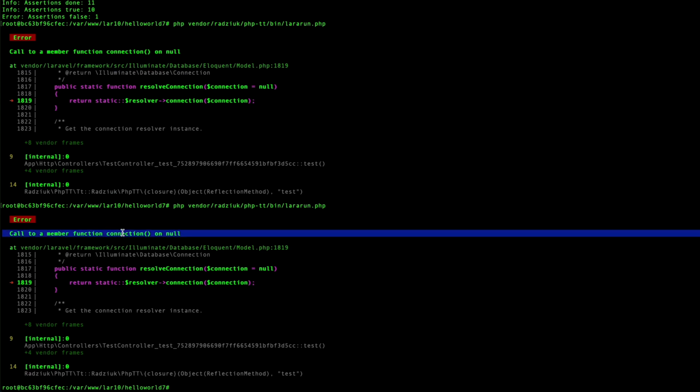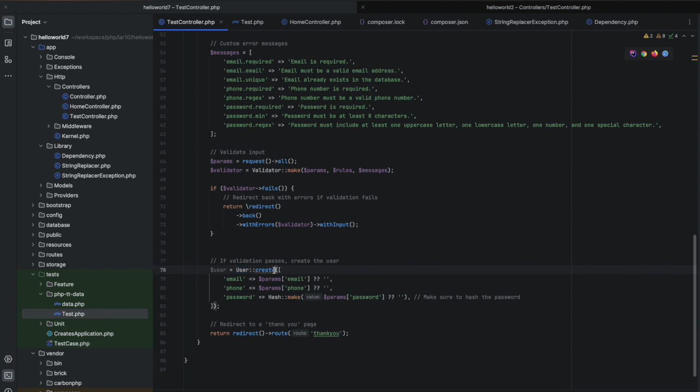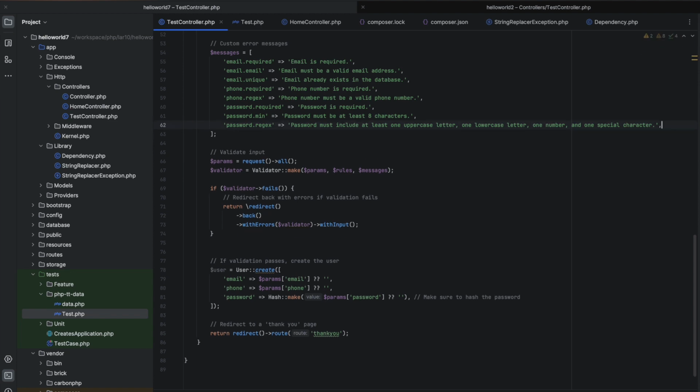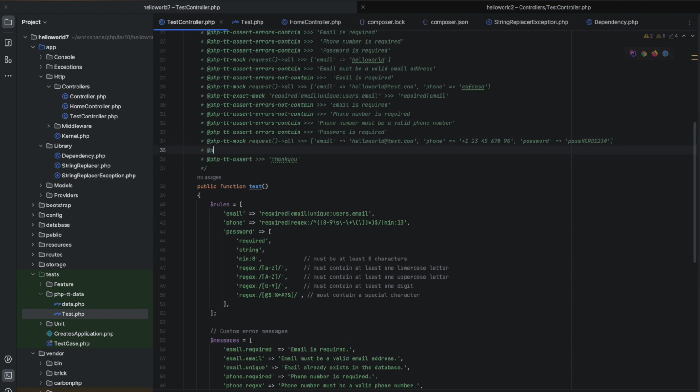And what happens is that we get this error message, call to member function connection, and this is because the database is not booted. So what we have to do is create another mock, and just silence this method. So let's just define another mock, user create, and we'll simply return null.